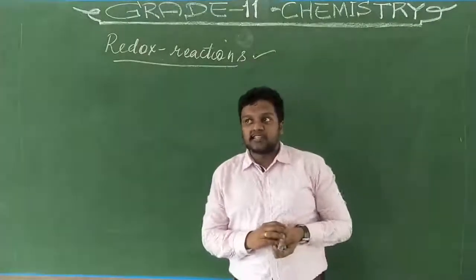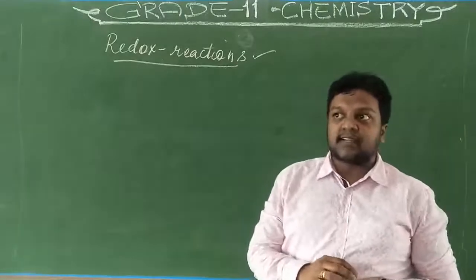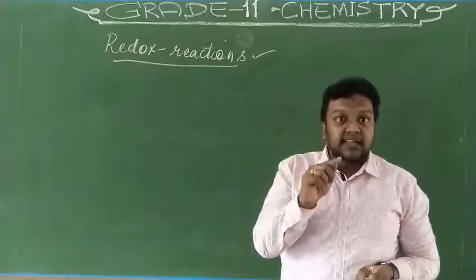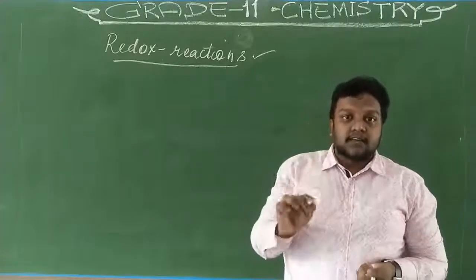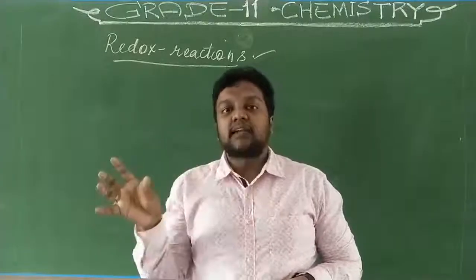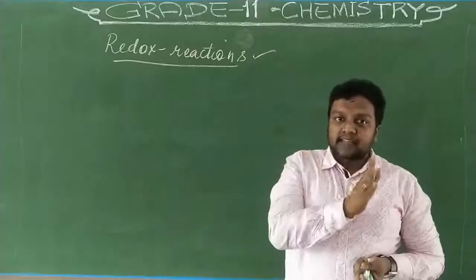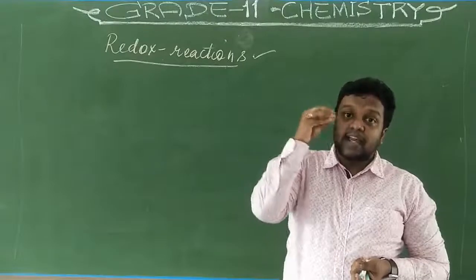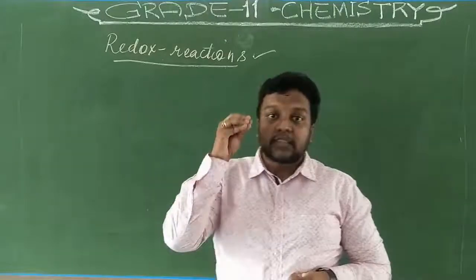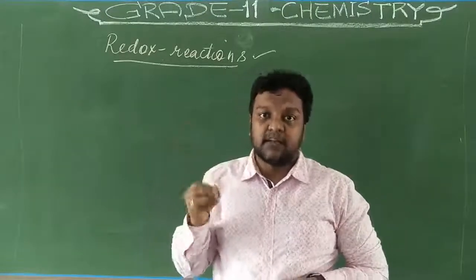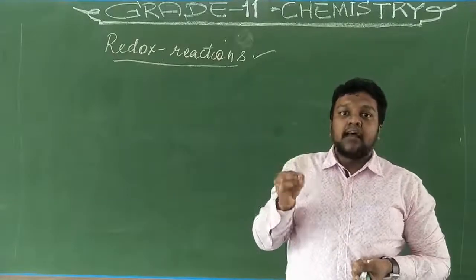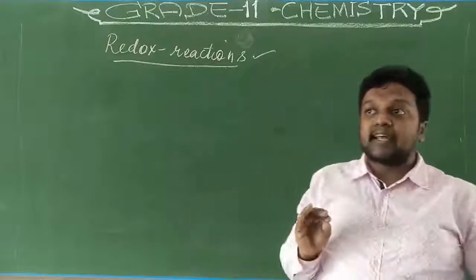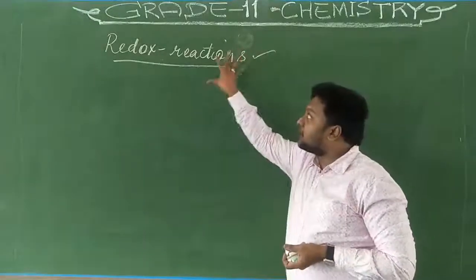So I told you what is redox reaction. Redox reaction is a reaction in which both the oxidation as well as the reduction occur simultaneously in a single reaction. So there will be a single reaction, the reactants will react and we will be getting a product. The reactants which react with one another will follow both the oxidation as well as the reduction mechanism. So oxidation and the reduction occur simultaneously in the same reaction. Then we are calling it a redox mechanism or the redox reaction.